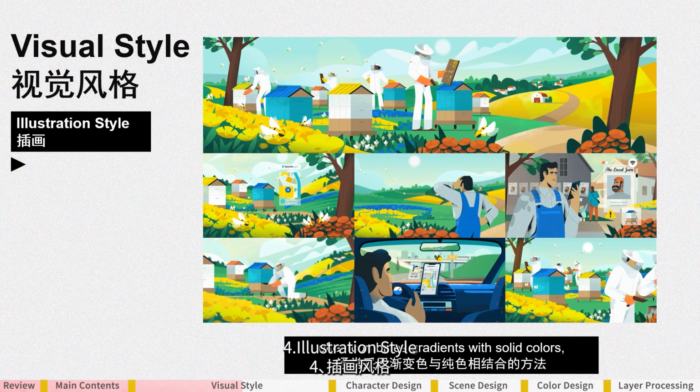Illustration style. This graphic style tends to look relatively complex with bolder use of colors. It often combines gradients with solid colors, breaking away from the traditional flat style's single color limitation due to the rich color palette and occasional addition of textures in the visuals. It can create various atmospheres.